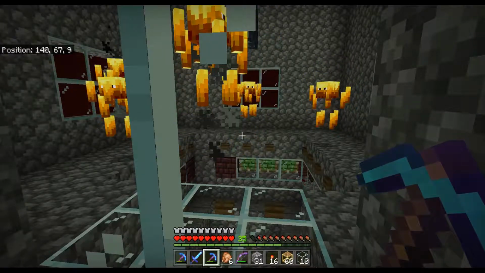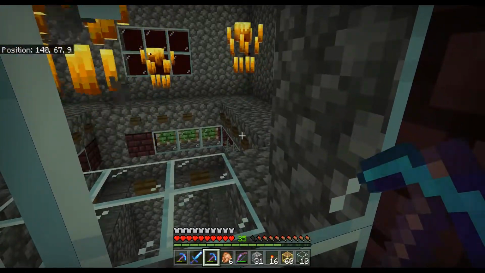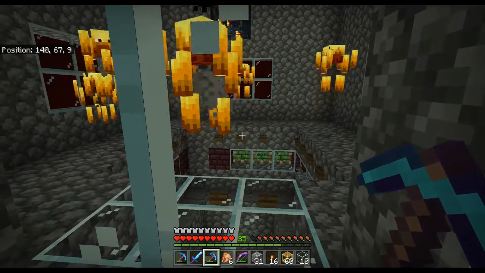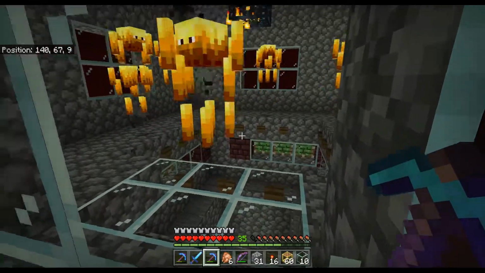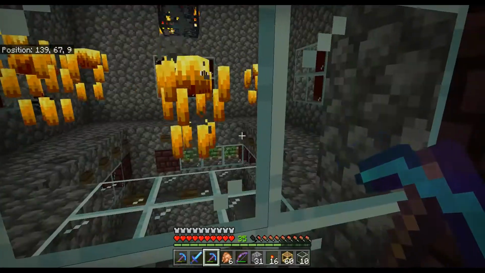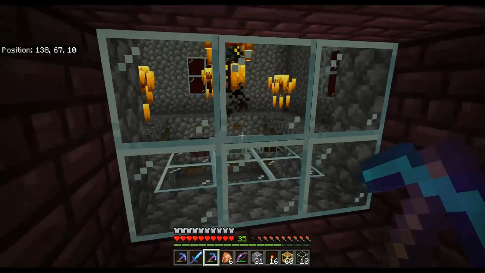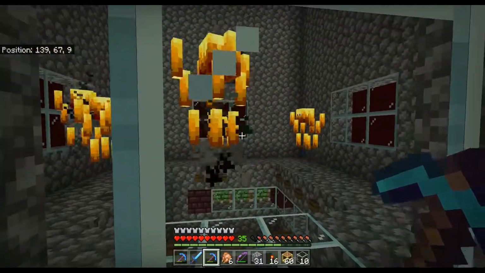So if any of you guys have any suggestions as far as that goes, I put those buttons there in the hope that maybe they'd think that they were, you know, full blocks and jump on them, but they seem to just completely avoid them. I'm terrified of going in this chamber. The last time I went in, it was bad. It was bad. So anyway, I believe that that's the Blaze Farm.